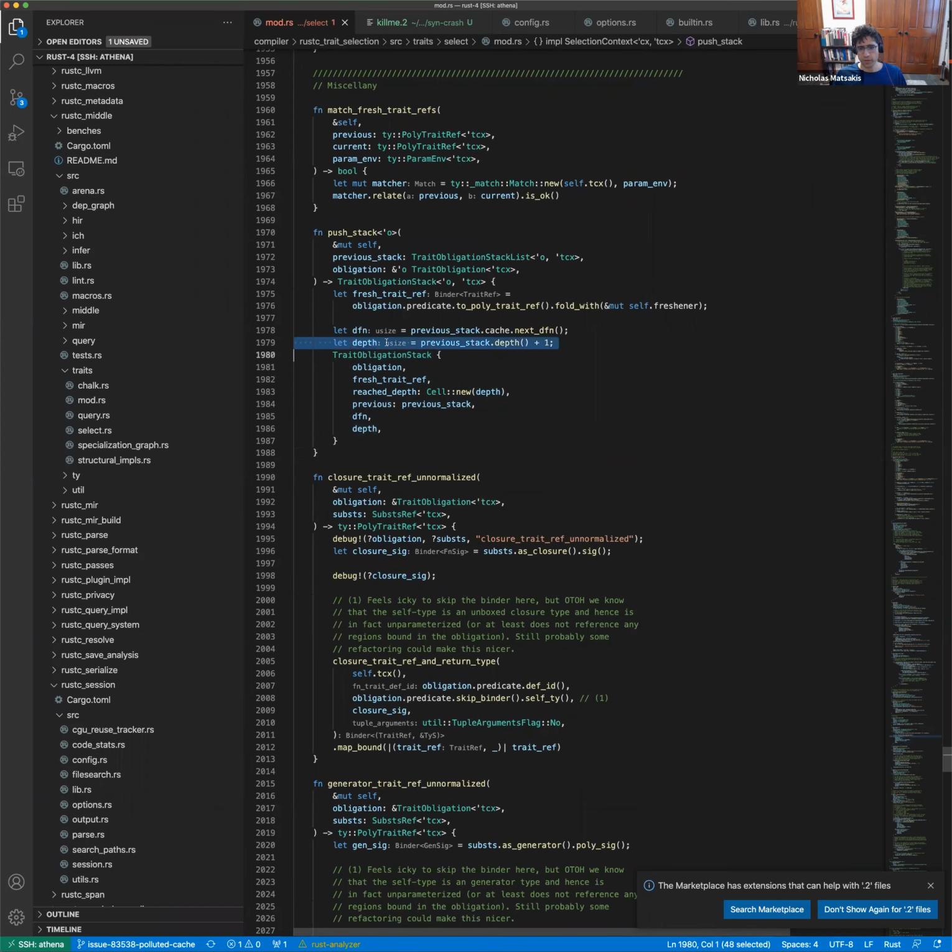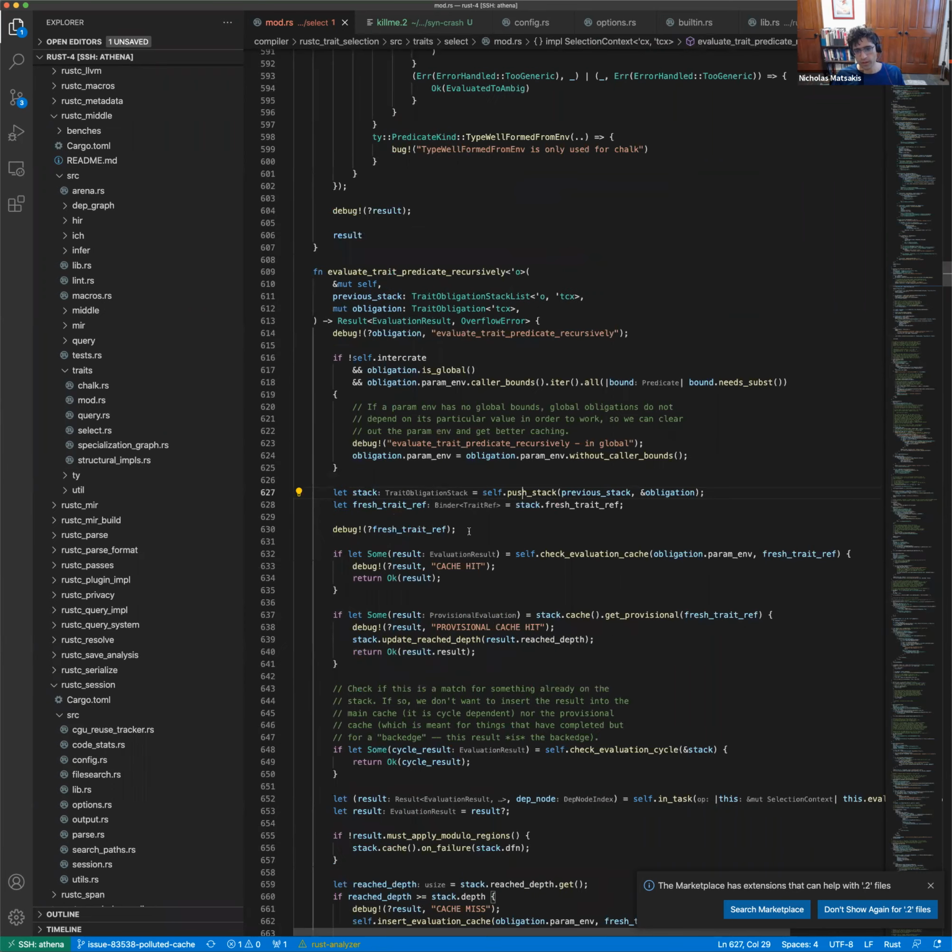We track the depth, and this will be important. We track this depth first number. That's familiar to you from chalk, I'm sure. It's just a counter that increments. The difference between them is when things get popped off the stack, the depth goes down, but the depth first number never changes, it just keeps going. It's monotonic, which is useful.